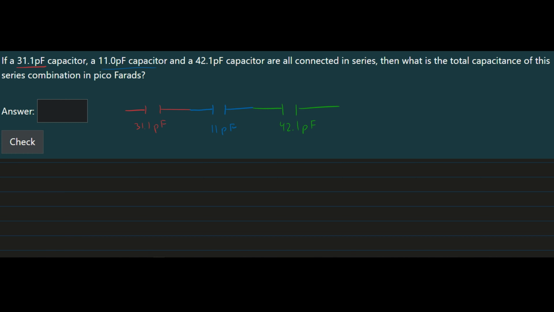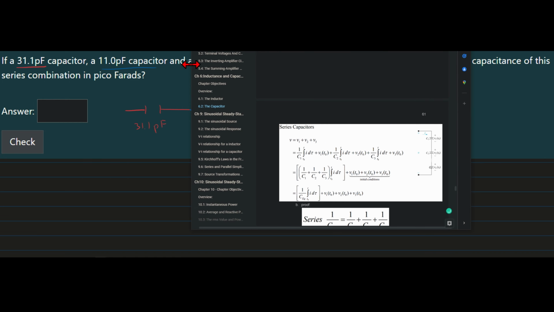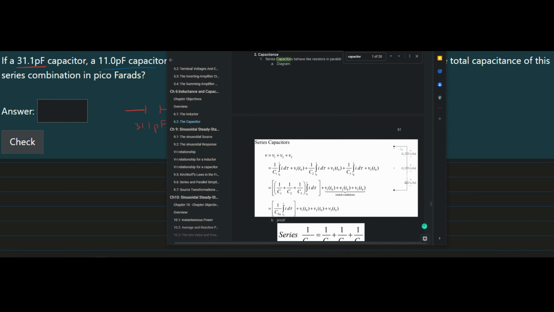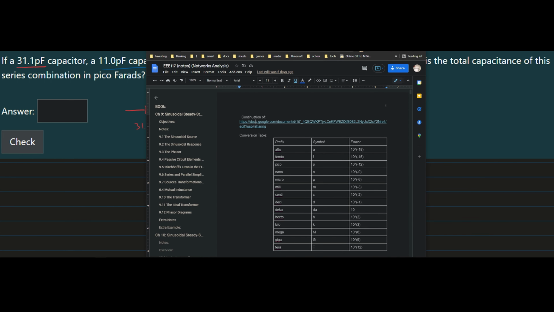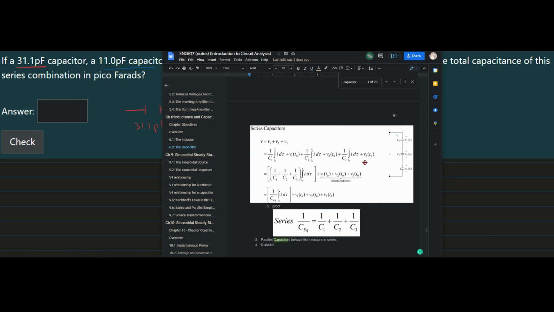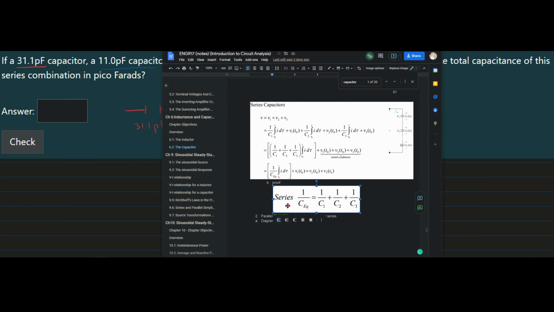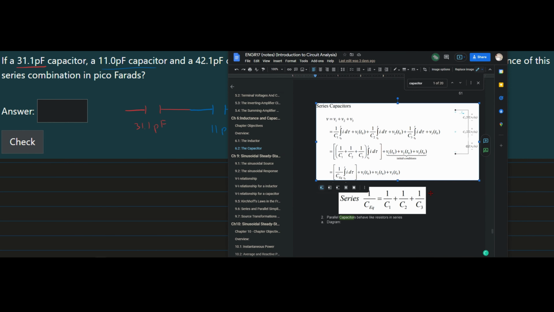Well, if we look at the engineering 17 notes, and these have been passed down because this is a continuation of EEE 117 notes. So we go engineering 17, EEE 117, and now we're in EEE 108. These are the engineering pathway. In engineering 17, I'll have these notes linked below. We have this series equation right here, where the series of capacitors looks like this, very similar to what we have right here. And this is how we would solve it.